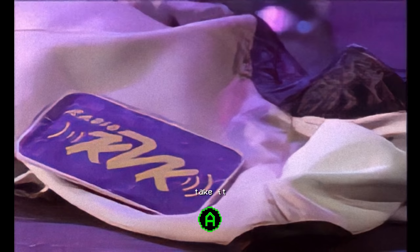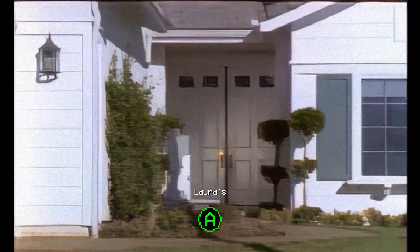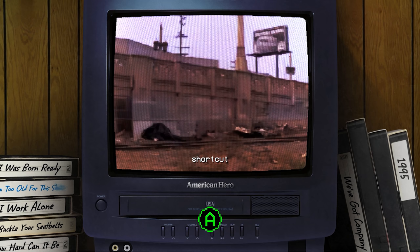Get out, take it. We grab a random blue piece of paper that says KVK, and we hop out the now smashed window. What's Jack Rabbit gonna do next? Shortcut or Laura's. Well, we probably want to investigate whether Laura's been kidnapped, right? So we'll see what's going on at Laura's house.